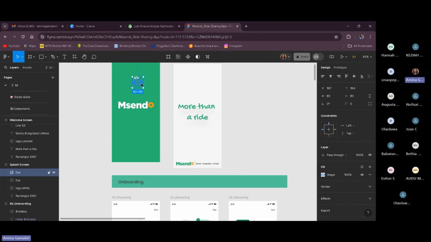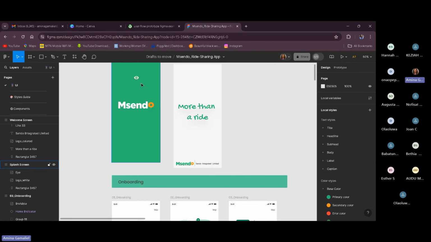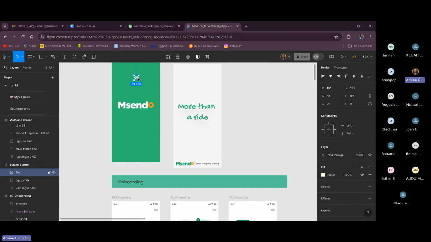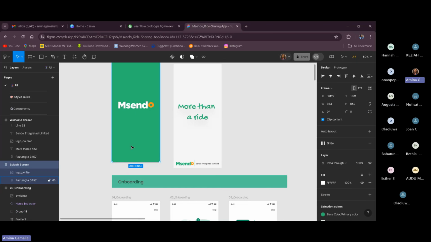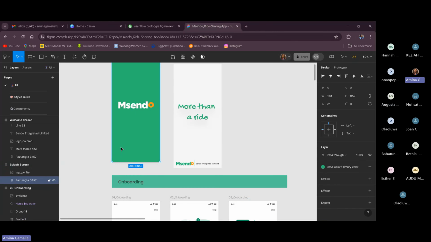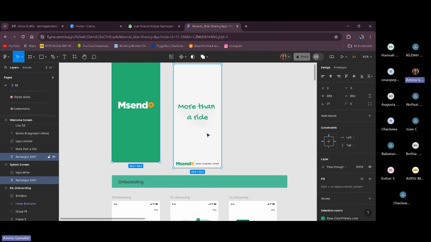Let me delete these guys here. Let me say I want to export my splash screen and my welcome screen. So I'm going to select holding shift, right? Holding shift, you want to select more than one file and frame. While holding shift, once you select the first screen, you'll be able to select the second screen.